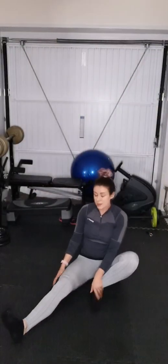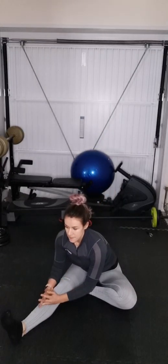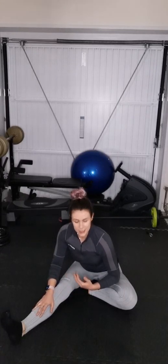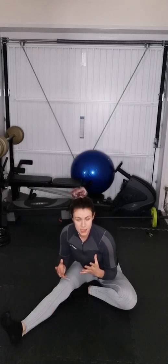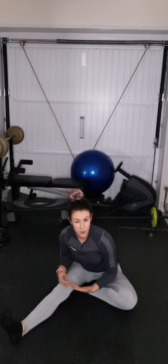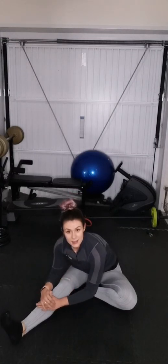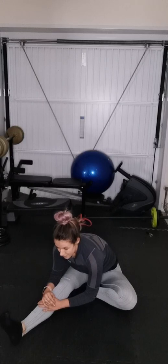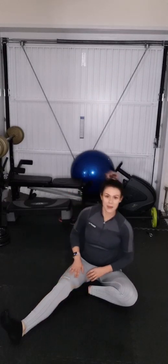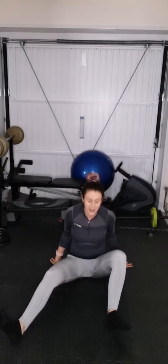Alright, halfway. So the reason we say a minute, especially to improve flexibility, is that in the first 30 seconds of a stretch, your muscles are probably still kind of recovering from the workout. They're not really in the stretch yet. So to get past that, you need to hold it for that little bit longer. And it's that last 30 seconds that counts the most. So that's a minute. It's not that long really, is it? I was surprised when I started timing my stretches. I must have been holding them for like 10 seconds.